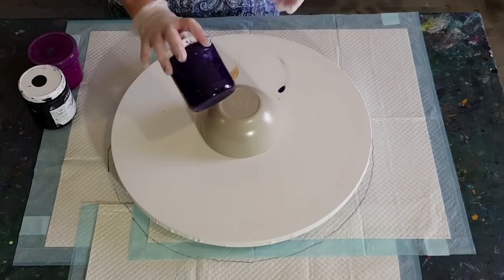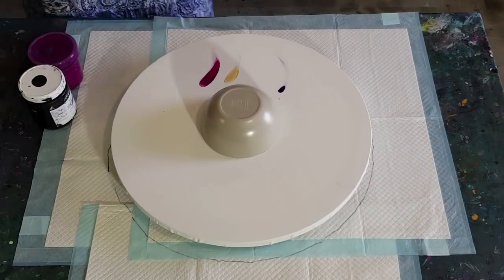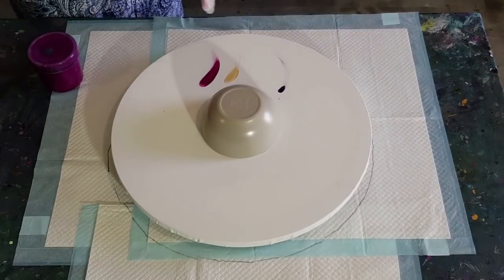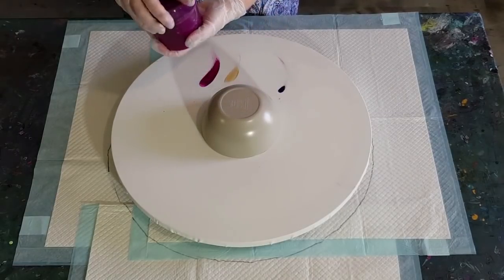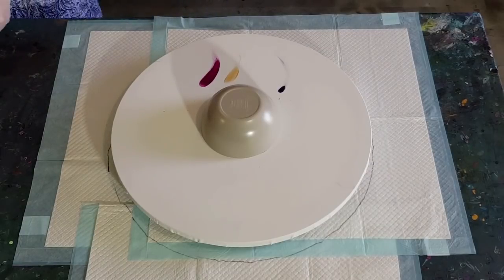And then I've got this dioxazine purple that I've made myself. Recipe is in one of my videos on how to mix different colours. And then I've got black, and then I've got this gorgeous plum colour that I've made myself as well. Recipe for that one's also on one of my videos, so check those out.